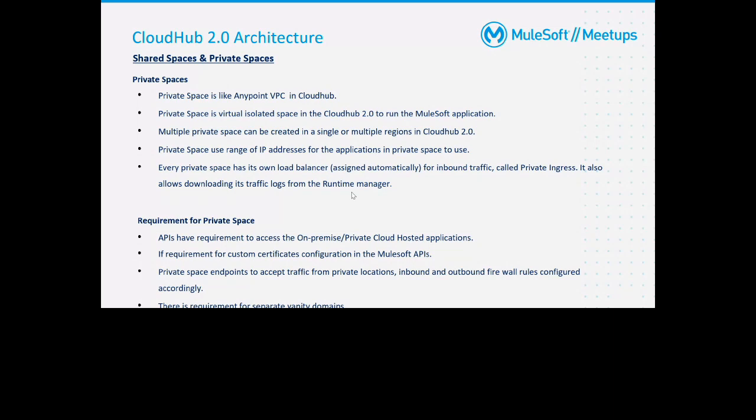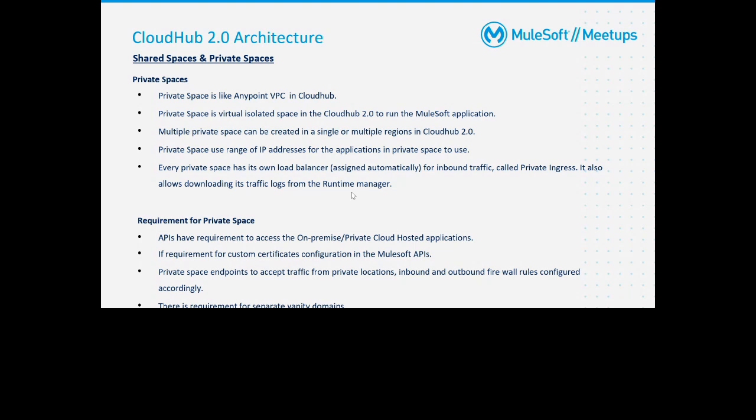Requirements for a private space. When your API has a requirement to access on-premise or private cloud hosted applications, so when you are supposed to connect to another private network, that is, on-premise applications, then in that case we can use private spaces. If there is a requirement for custom certificate configuration, as it is a completely isolated space you are creating for your own applications, you can define the custom certificates.